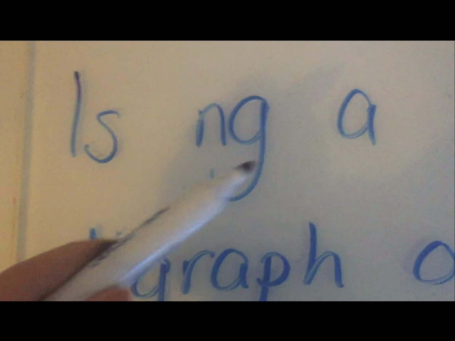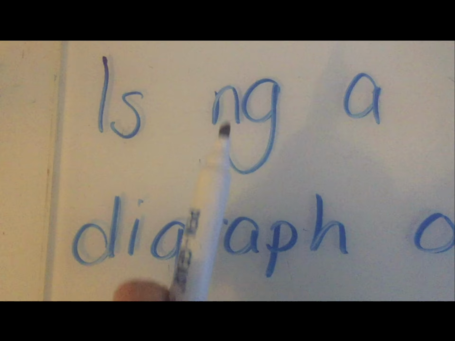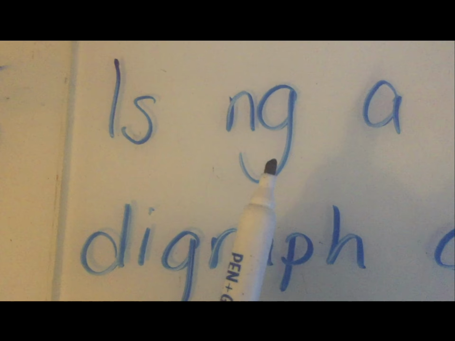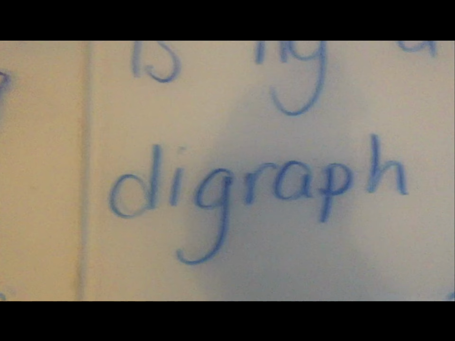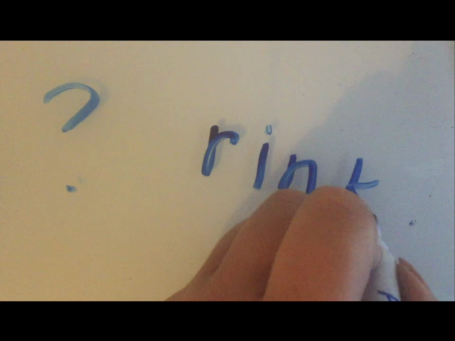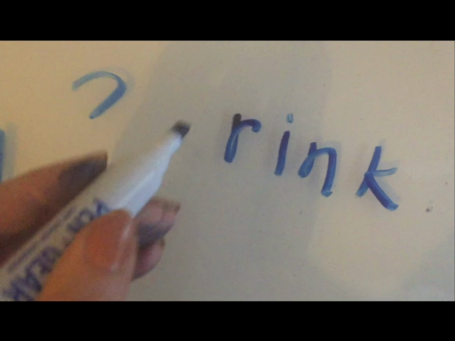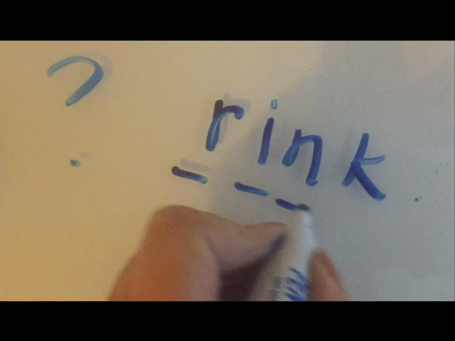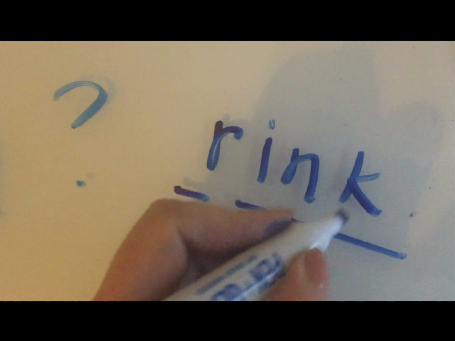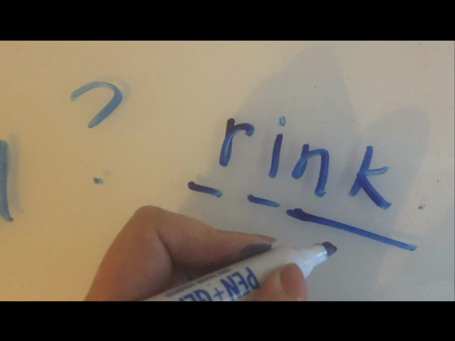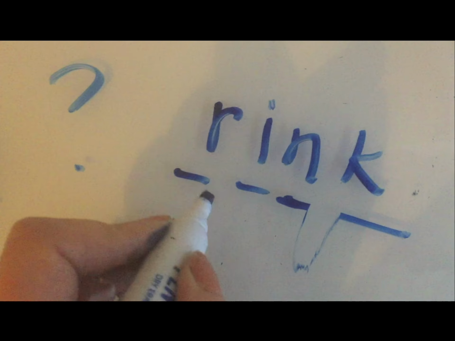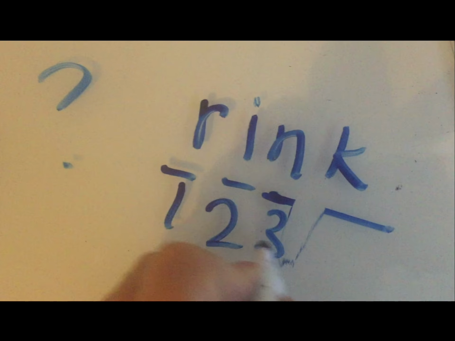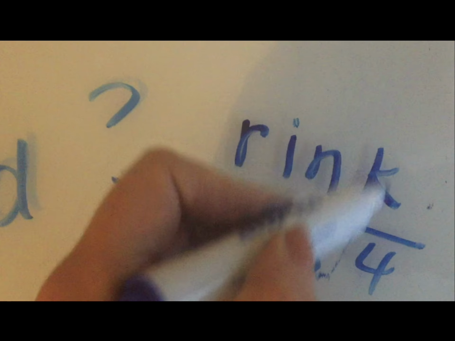Okay, so is NG a digraph? Is the wrong question. Does NG in a word always represent one sound? Well, if it doesn't, does it? We've just seen just there. Or a blend. Now the problem is that some even synthetic phonics programs, which are supposed to be going to the smallest unit and mapping phonemes to graphemes, some synthetic phonics programs put that together, and they'll say, I presume that's a blend, why? Rink. Nice and simple. Speech sounds to speech to print. Rink. Simple. Why are you putting those two together?